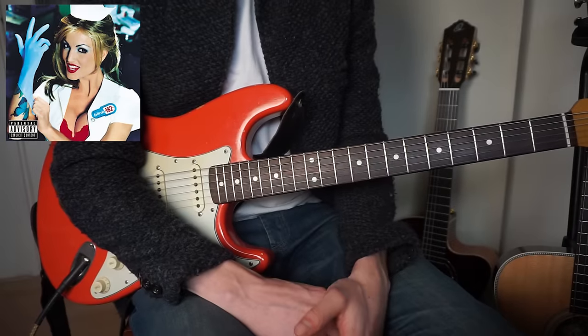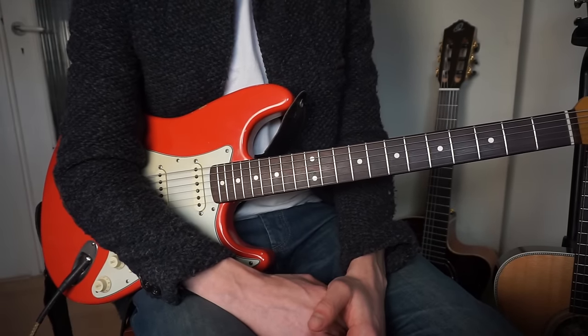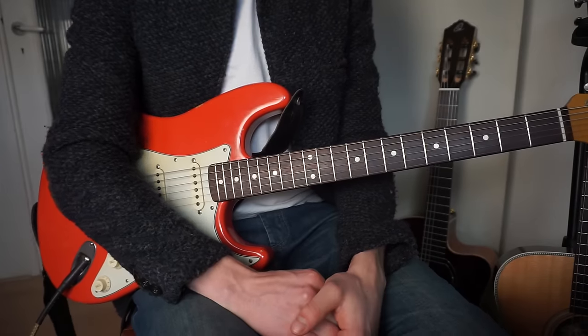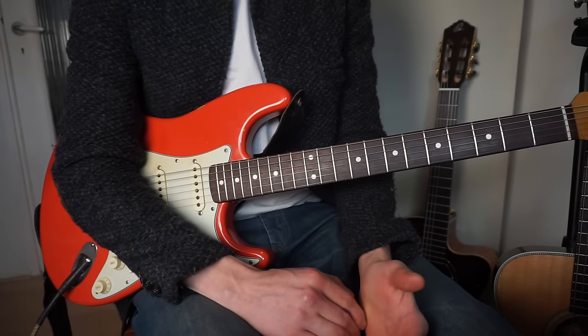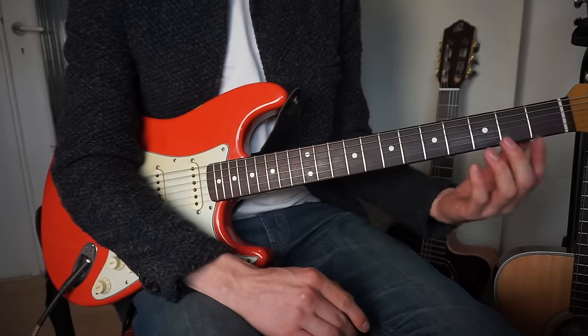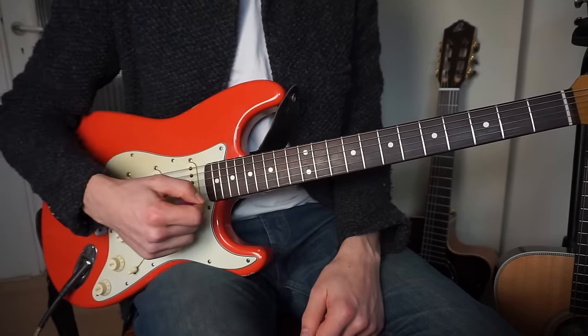What's My Age Again? I remember learning this song when it came out. Back in the days I played every Blink-182 song there is. This one can be pretty difficult, but as a beginner you shouldn't be afraid to play songs that you maybe can't learn in a day or in a week. Luckily the left hand isn't that difficult, so you can put all the effort into the picking of the correct string.